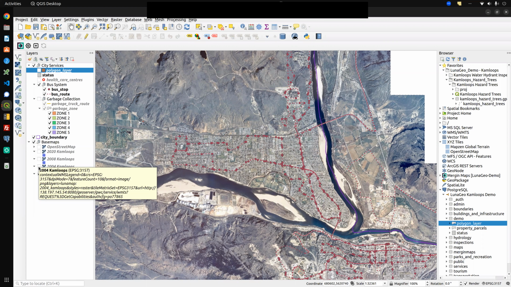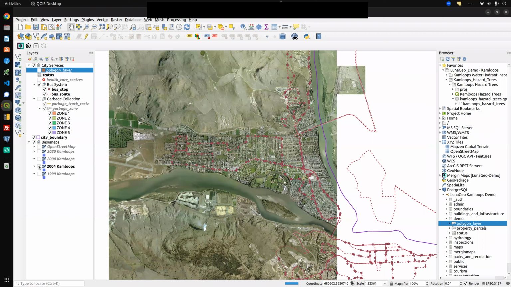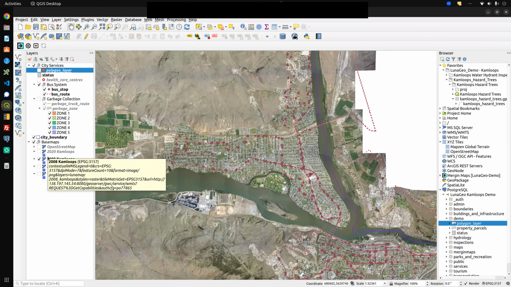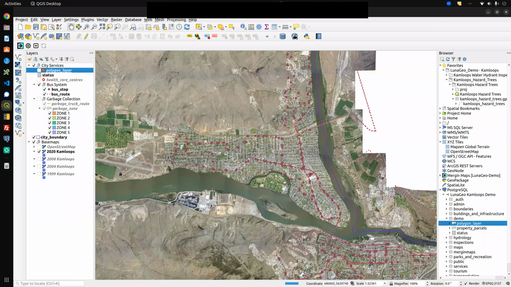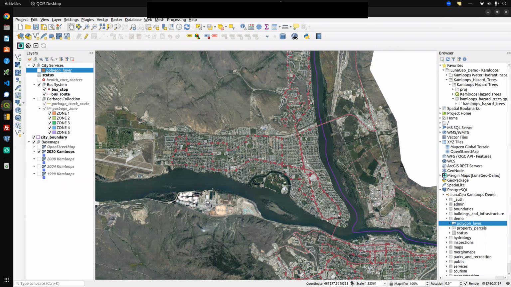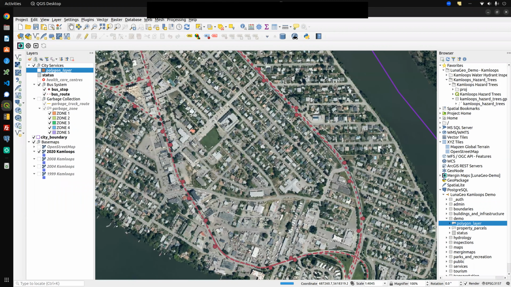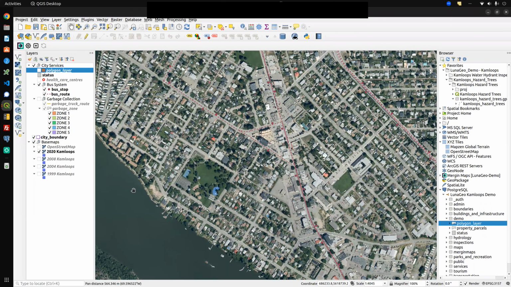It's a very fast server, and we can switch to various data sets. The speed at which this loads is really dependent on how much cache is built. I didn't pre-render a lot of cache. There's a few areas that I know load fairly quickly because I've panned around a little bit, and you can see the tiles loading as we move in and out.